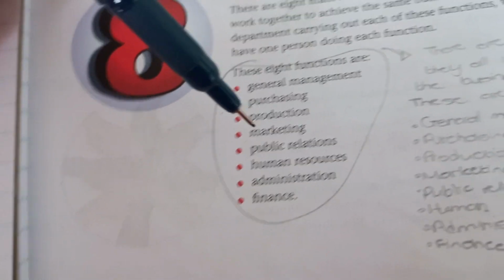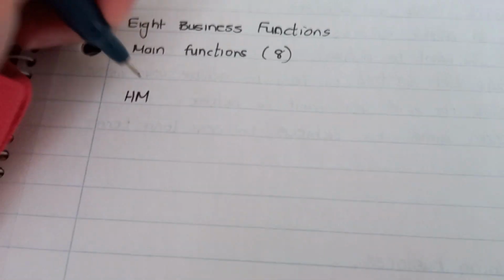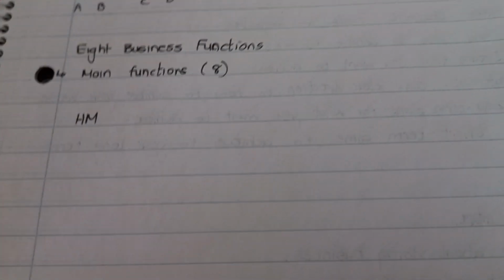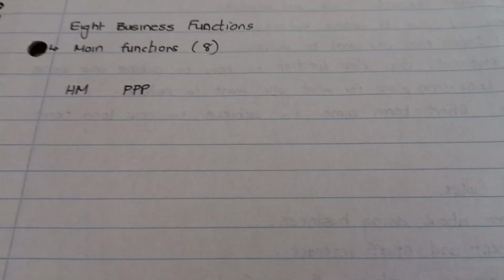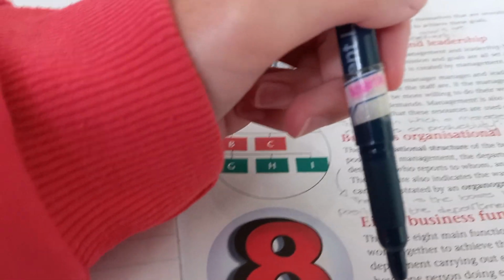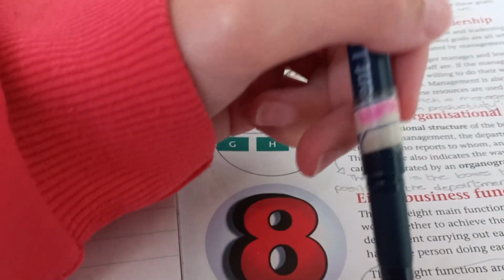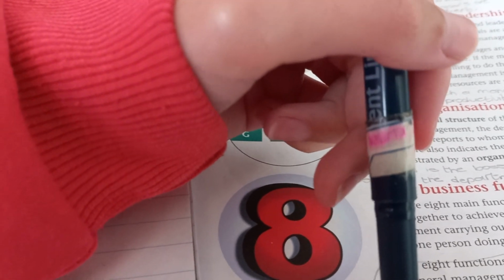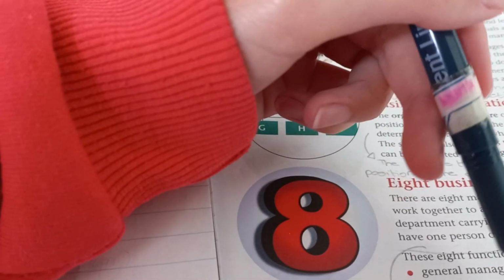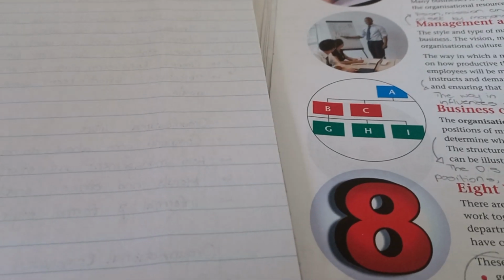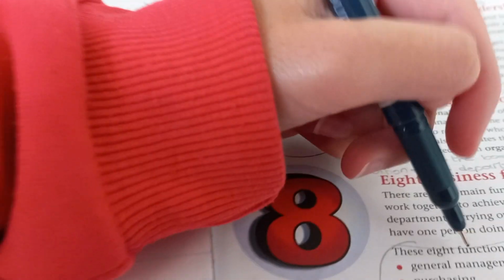Here is where we're going to make another acronym to remember all of this. So let's start. HM. I'm going to put them together because there's a store called H&M. So if you put HM, it kind of is like, oh yes, the one was H&M. Then there's purchasing, production, public relations. You can just go PPP. Then you're like, okay, H&M, triple P, and then you look at the last two. What's the last two? There's a G for general management, and there's administration, and there's finance. Yes, finance. Okay. So here you can kind of make up anything you want.